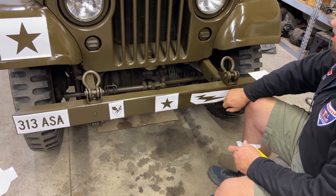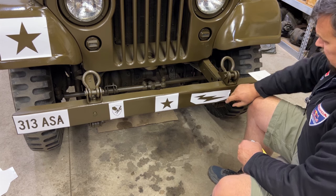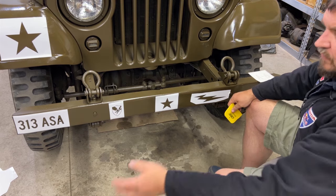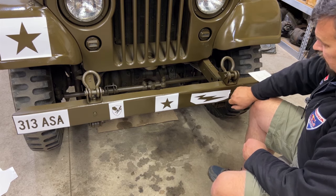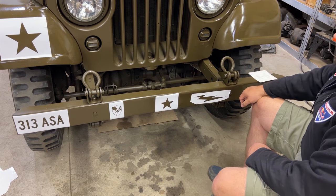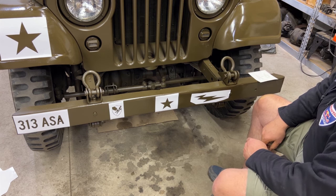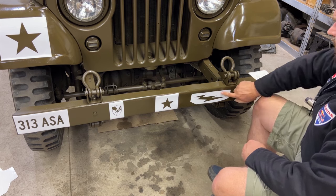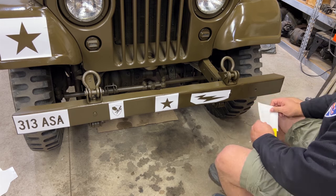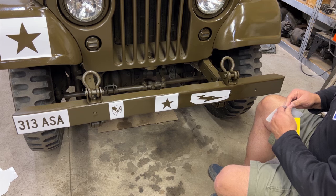Okay, and this lightning bolt is why we had that orange paint, because like their Jeeps, orange signified the different platoons, and they had orange and blue, which, imagine that, are the colors of the unit, which are also Signal Corps colors. So I can see why they went with yellow and blue as their designators. Or not yellow, I'm sorry, orange and blue. And so, yep, we will be painting that one orange along with two more on the rear corners.